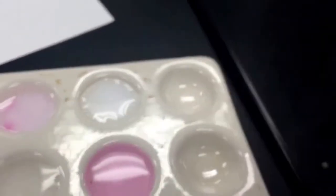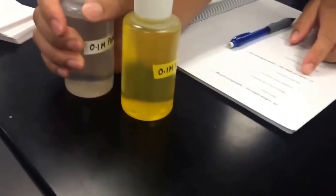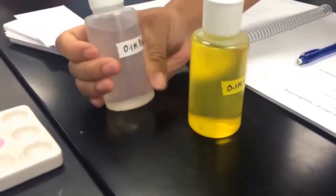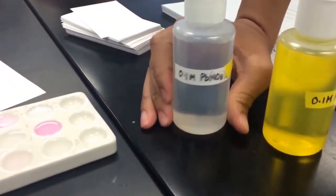There you go. So for number 10 and 12, we were going to do sodium sulfide and hydrochloric acid. And number 11 was going to be copper sulfate and sodium hydroxide. However, we do not have those chemicals because they're too dangerous for our inexperienced hands. And we're going to do lead nitrate and potassium chromate.